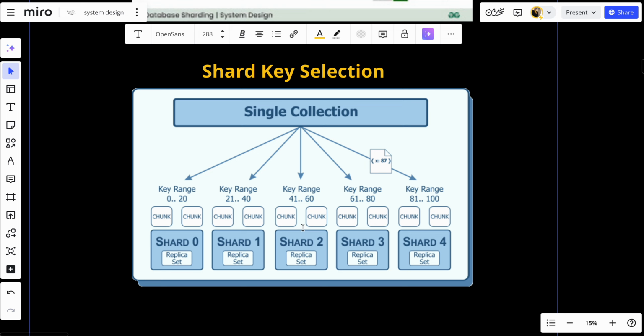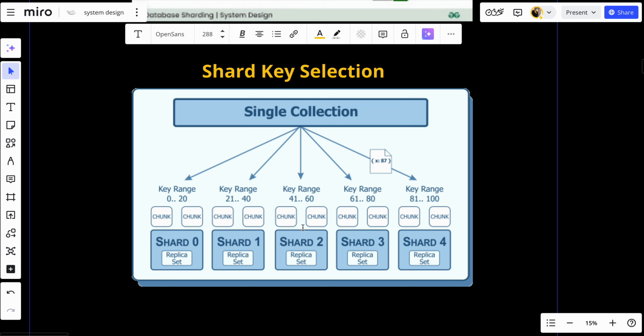The shard key determines how the data is split across shards. Ideally, it should evenly distribute the data and the load. For instance, if you are sharding a database of user profiles, you could use the user ID as a shard key to evenly distribute users across shards. The goal is to avoid having one shard overloaded while others are underutilized.